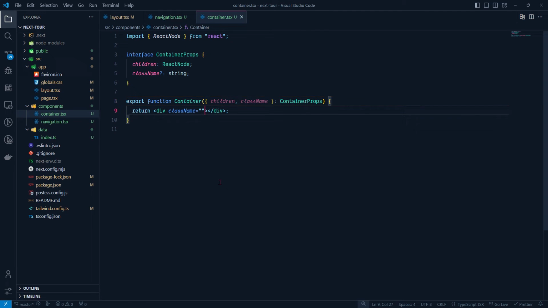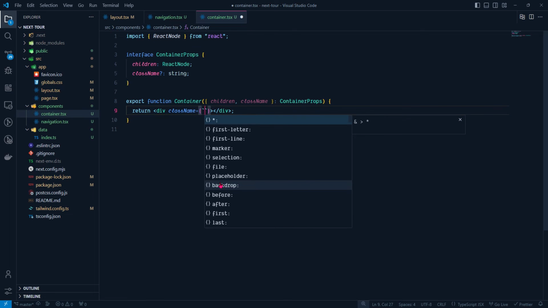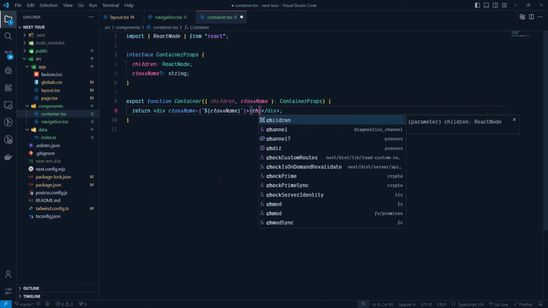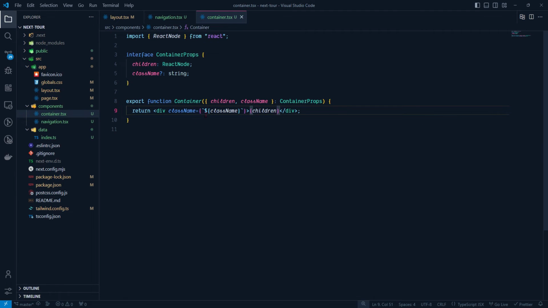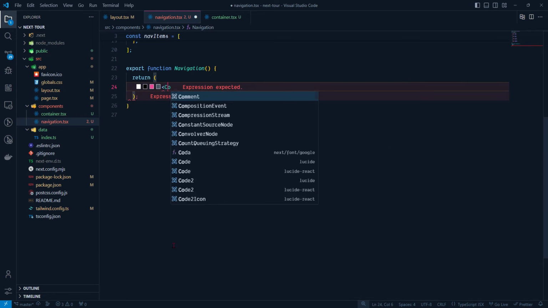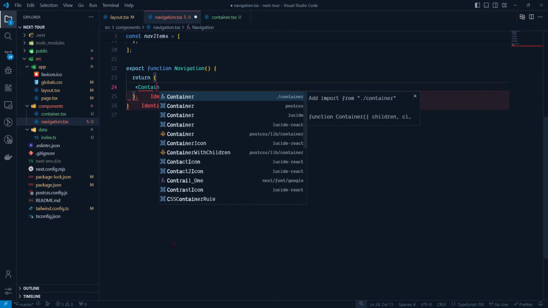And here what we can do is use className here. Children should be here, and we can give some classes. So let's wrap this whole component inside of container.